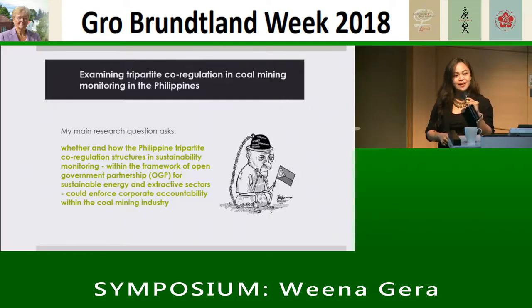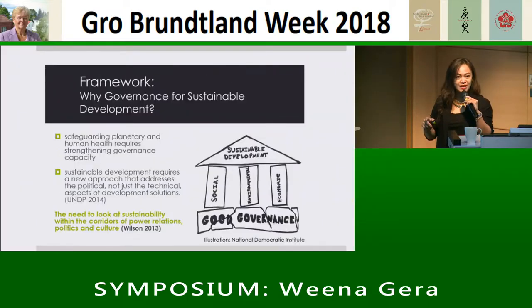And does it work? Now, we have many programs asserting that there is a need for co-regulation, which means it is not only about government, but a partnership with civil society, as well as business. And that was also emphasized by our keynote speaker, about the partnership and governance. So why governance for sustainable development? Why is this a very critical issue when we talk about sustainable development?